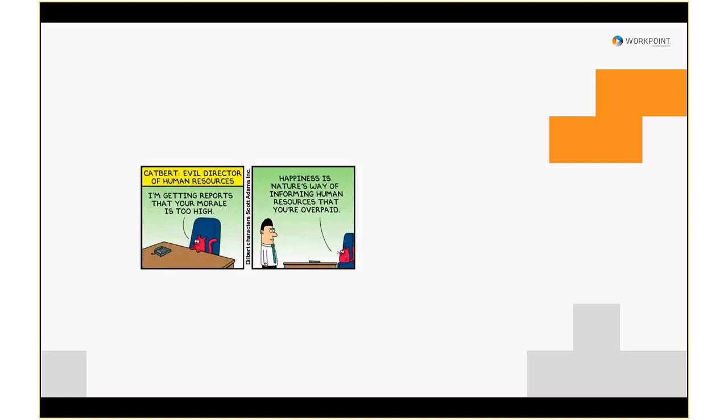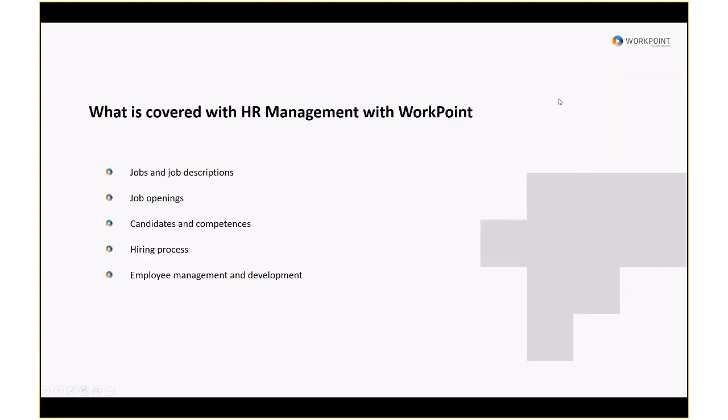So what you'll see today is a way that you can use WorkPoint for managing your human resources. In the solution I'm going to show you, there are certain areas: jobs and job descriptions, job openings, management of candidates and competences, and importantly the hiring process, and in fact also the opposite, the firing process or the resignation process if that's the situation, and the ability to manage the ongoing management and development of employees.